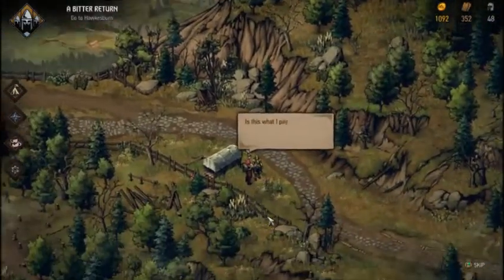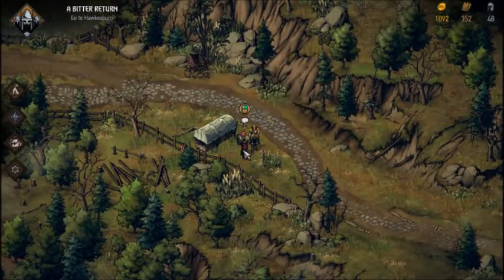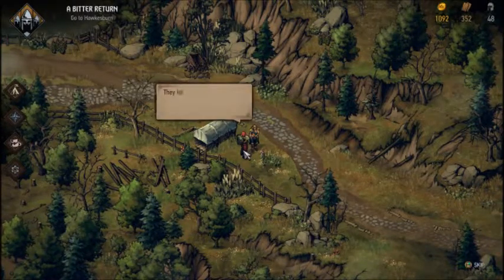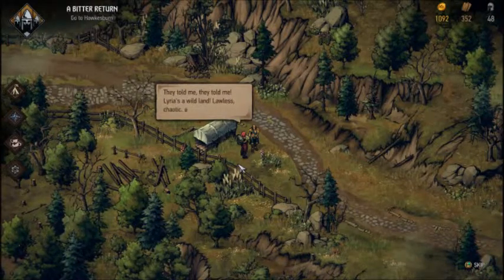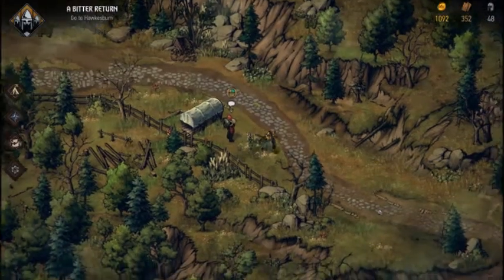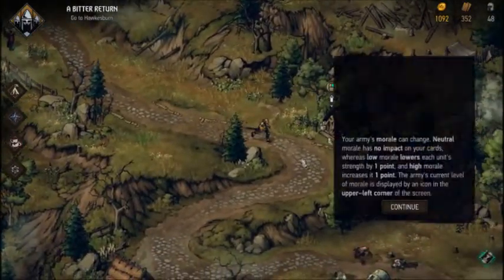Is this what I pay taxes for? To be robbed along the high road, and in broad daylight, no less? Were it not for mandatory merchant routes and stacking rights, why, I'd have gone round, through Sodden. They told me, Lyria's a wild land, lawless, chaotic, a damn disgrace. They told me, Lyria's a wild land. And lucky you don't belong to my sovereign.